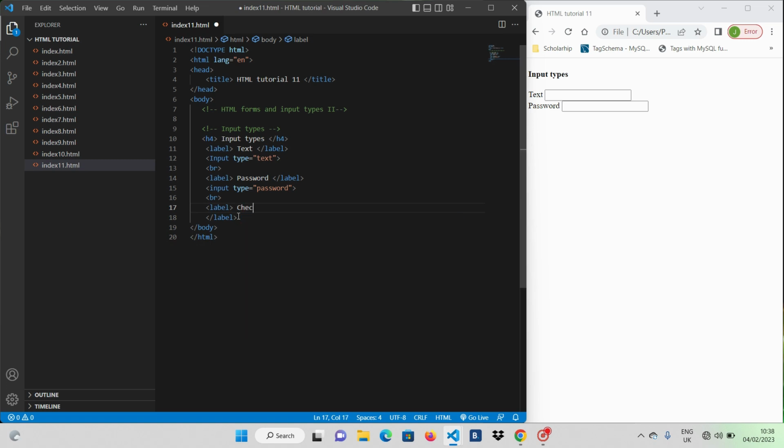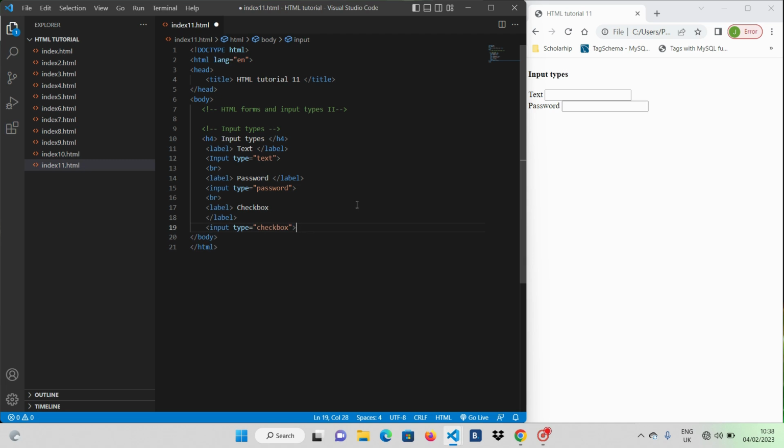Let me call it checkbox. So these are the input types. Input, set the type to checkbox. So you close it.